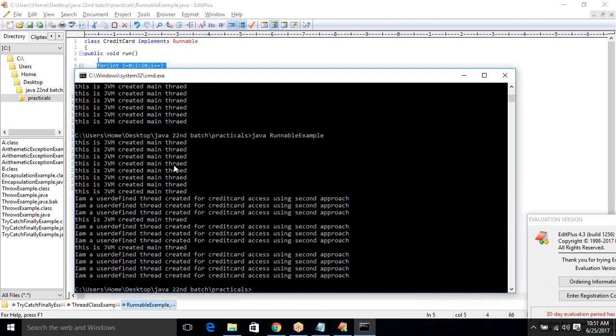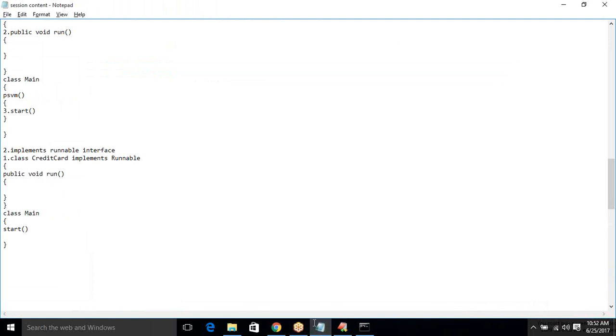You can't estimate the output, like I'm going to get that a few times and this 6 times. Output would change each and every time according to the system resources and allocation. Okay? These are the various ways used to create threads, guys. Hope everyone got my point. Now I'm going to talk something about thread life cycle.